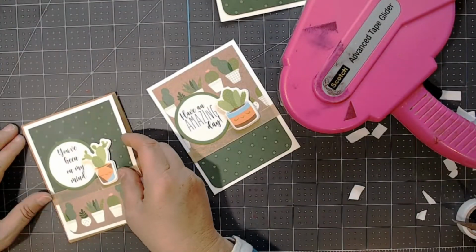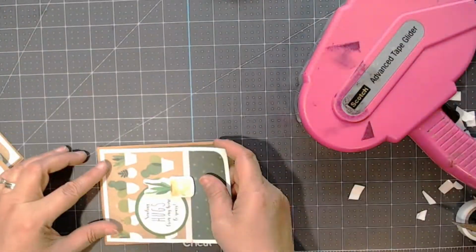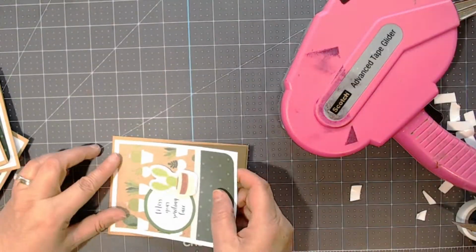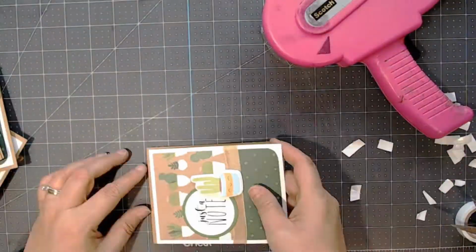And the final part is putting the cards onto the card base. I make sure I put a lot of ATG over where that ribbon or seam binding is, just so it stays adhered. And that's how I made the March 2021 sheet load of cards.